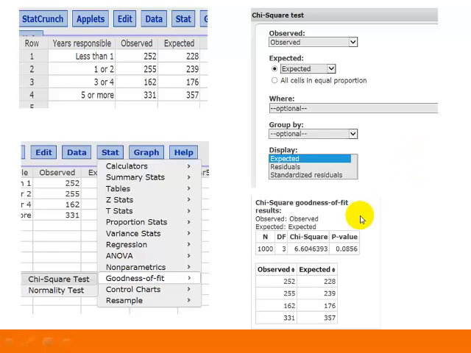Okay, and here's what we would get from StatCrunch. This again tells us what columns our observed and expected frequencies are in. Where it says chi-square, is our test statistic. And notice here it gives us the number of trials, or the sample size n, and tells us the degrees of freedom, which is 1 less than the number of categories. It calculates our test statistic for us, and it even calculates our p-value. And down here it reminds us of what we had for our observed and expected frequencies.